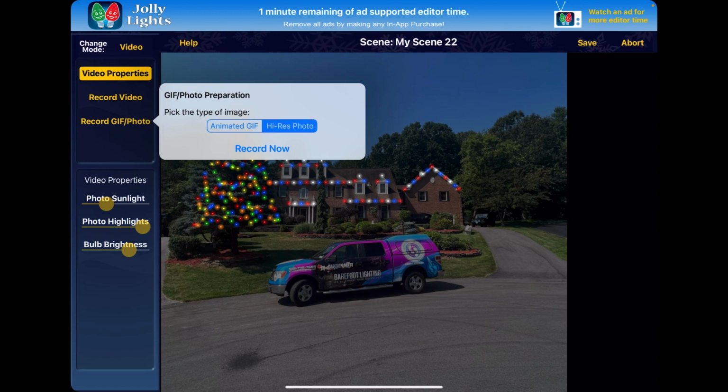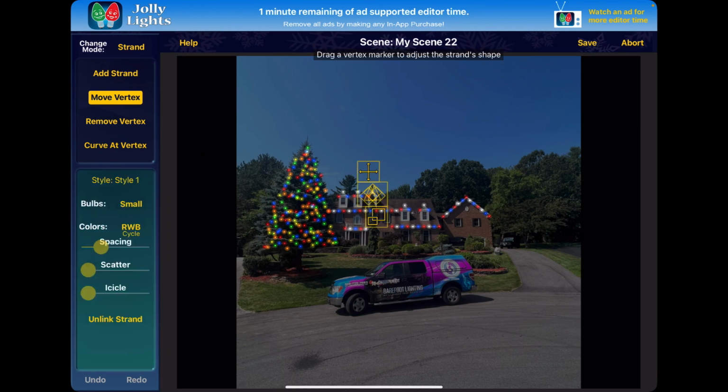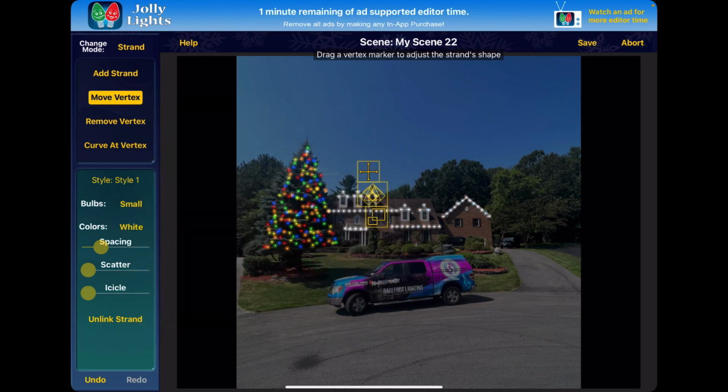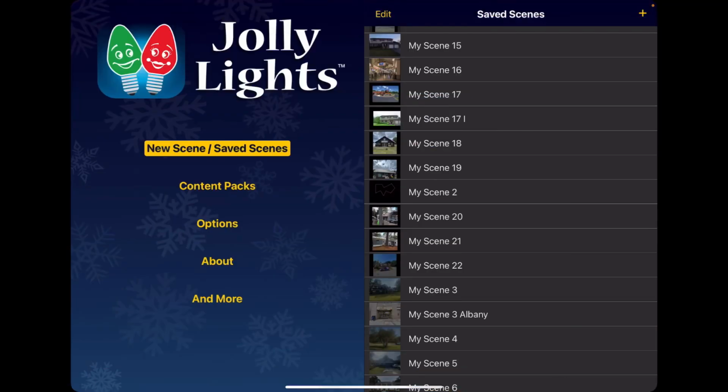I do high res photo. Well, let me real quick show you, because if I'm doing a video, this is Christmas lights. We're not really actually going to do red, white, and blue. So I'll come back in here. Another thing with this program is it doesn't have warm white. It only has cool white, but it is what it is. Who cares? So I changed all the roof lights to white. Come over here to photo, high res photo, record now. Boom. Save image. And that's done.